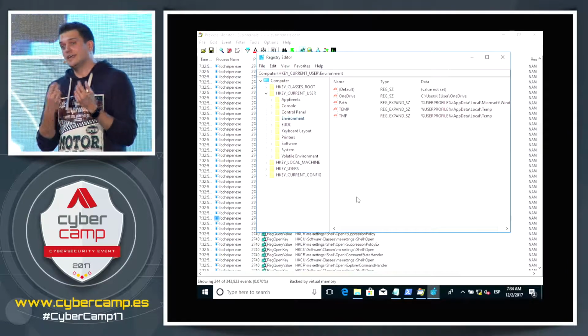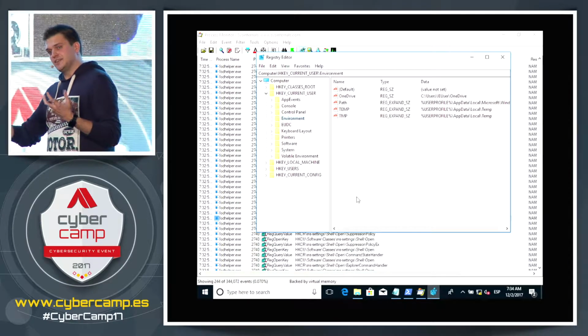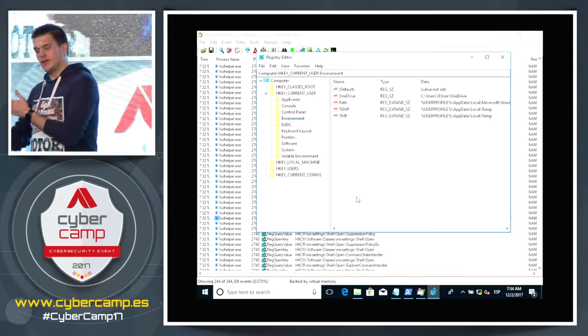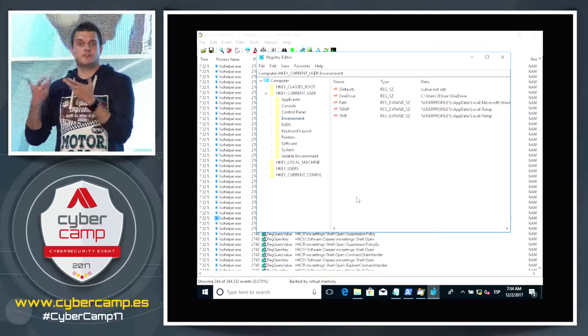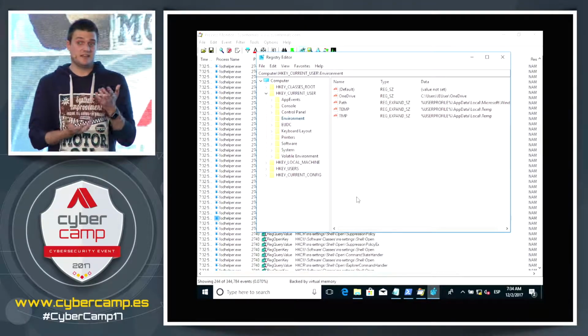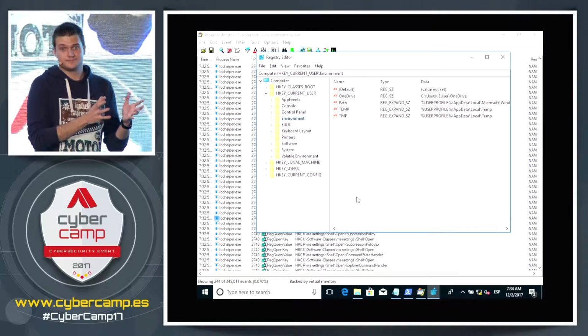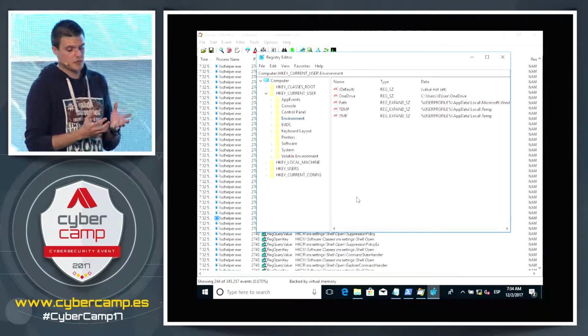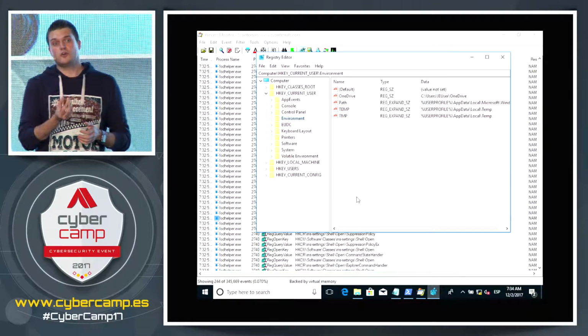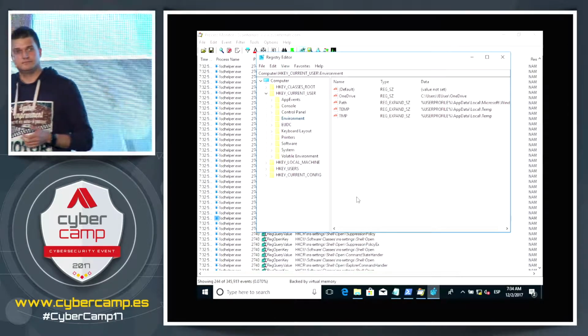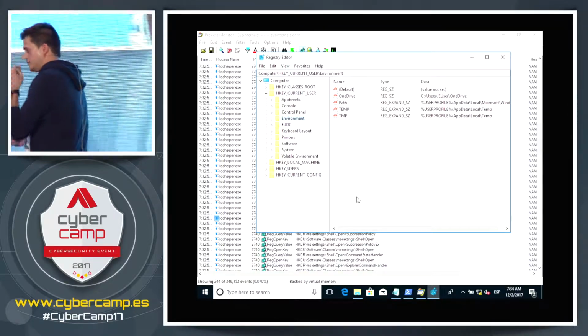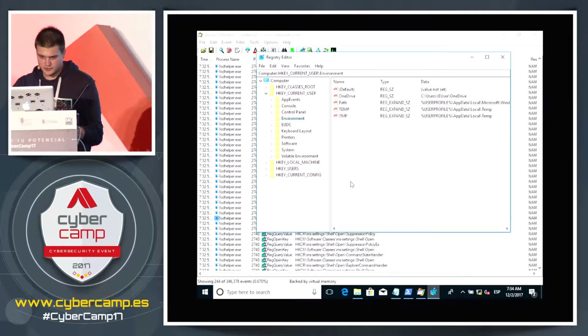So since we look in HKCU first, you create the whole branch inside HKCU. It's a sort of DLL hijacking, but in the registry. So I create the whole structure and I input the binary that I want to be run.